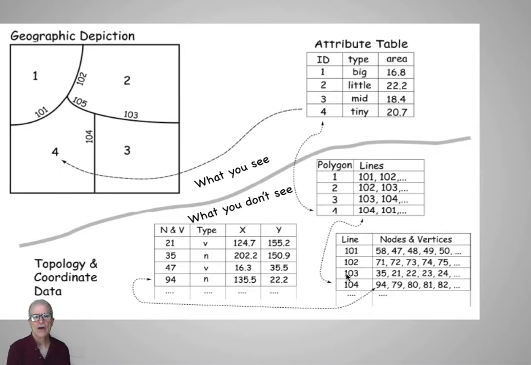Remember, I said earlier on, we take a data model view, so we're looking at this. And this is sort of that computer stuff, the data structure that's hidden underneath. You have to know that it's there. You don't need to know too much about it. But when you create topology, you know, oh, I'm creating a structure. When you digitize, oh, I'm creating a structure in a certain way.